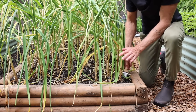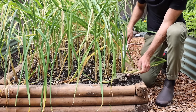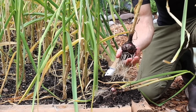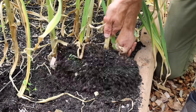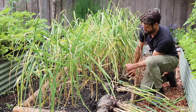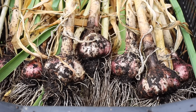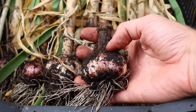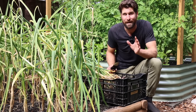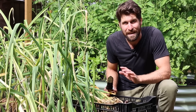These first ones are always underwhelming because they get the least amount of sun, but that's actually a good head of garlic for being planted that close in. I'm quite pleasantly surprised with the size of these ones — they were too big for the first tray and I had to go to a larger one. I didn't think they were going to be that big.